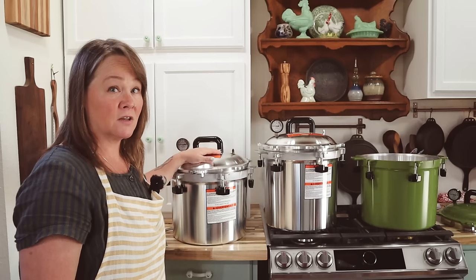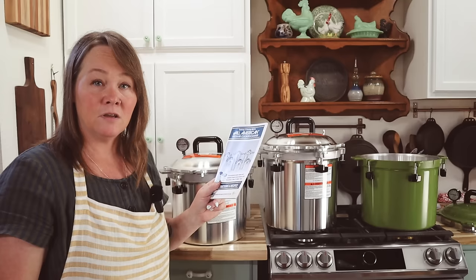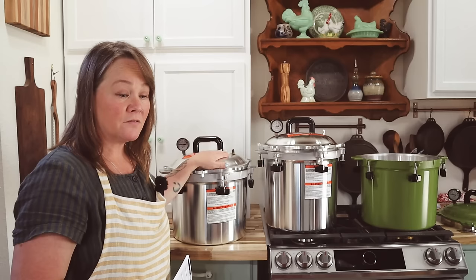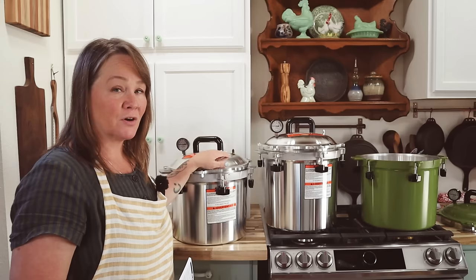And so there is a phone number here in the manual. I'm going to go ahead and call the factory and tell them what happened and find out exactly what I need to do to ship this back, as far as address and things like that. If after they have inspected this canner, they determine that it is pitting and it is not safe to use, I'm just going to ask them if they can recycle it, because there's nothing I could do with it if it is damaged.